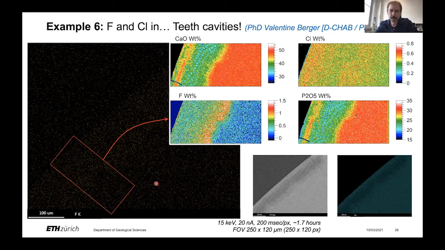Also, a word of caution on EDS: there is always a way to quantify, and that's what she was doing. She was quantifying several pixels here, but she was not even considering using standards, just using factory-based calibration, which is another problem. Anyway, these maps by WDS show very nicely what she was expecting: an enrichment of the fluorine inside this cavity part of the teeth, whereas here the same part of the teeth is totally homogeneous.